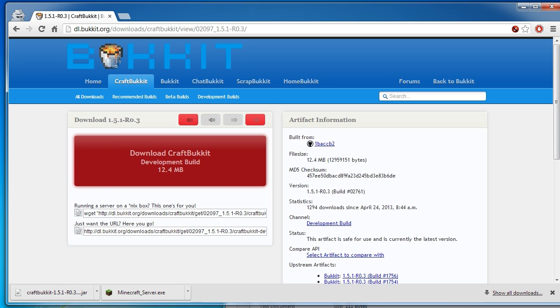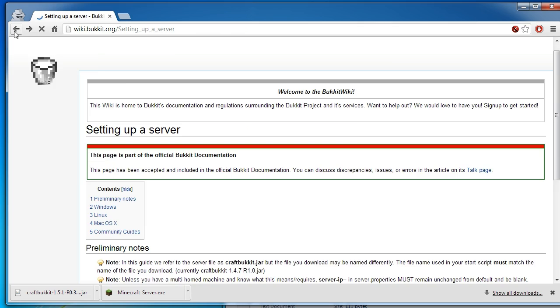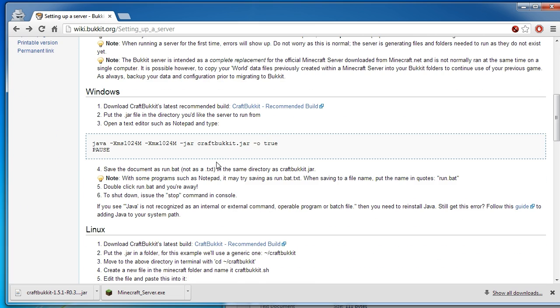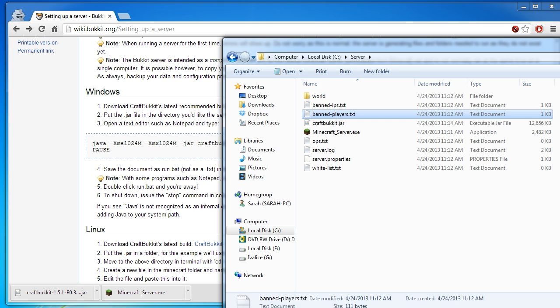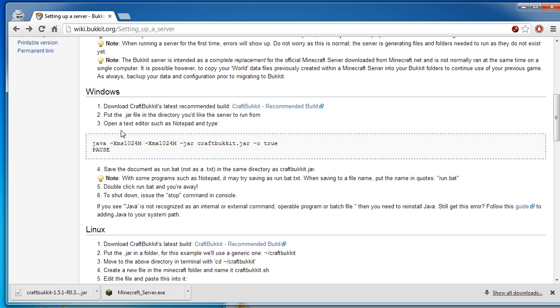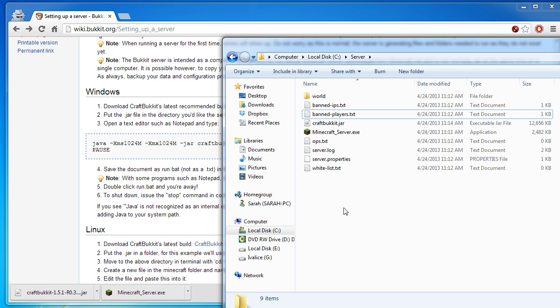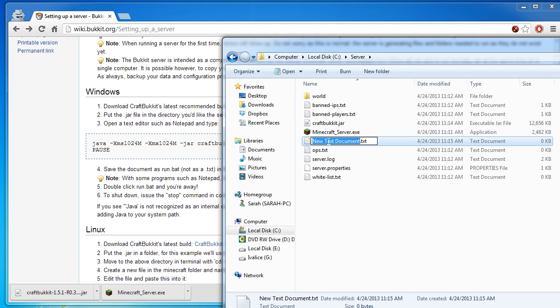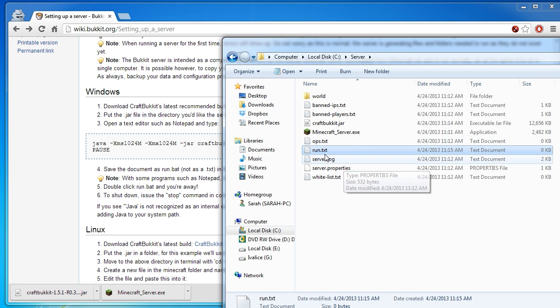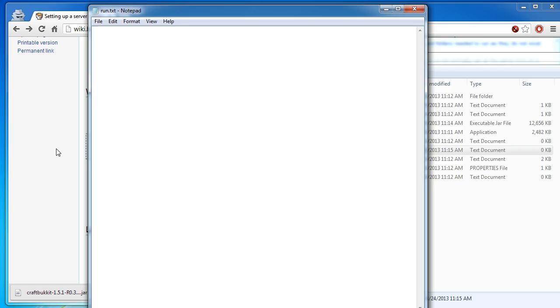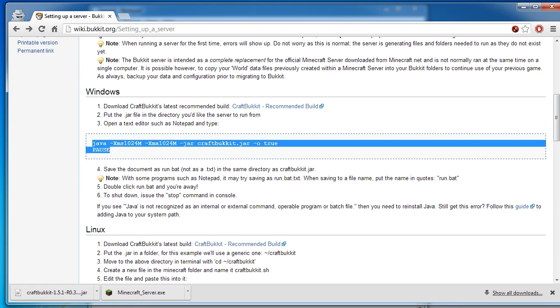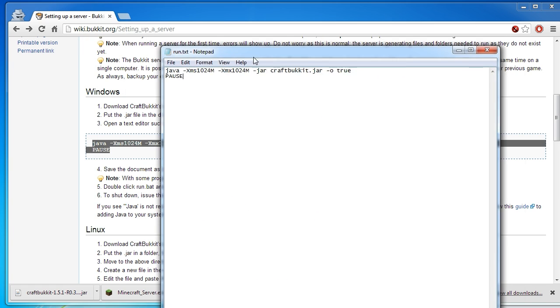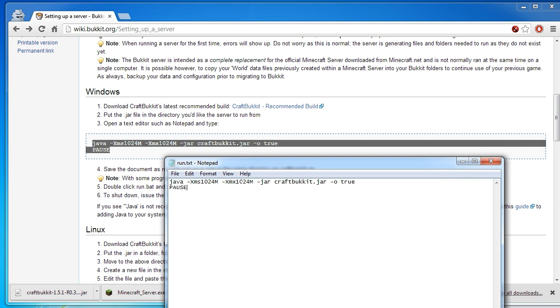It really, really is. Anyways, we're going to head back to where we saw in the wiki. Now, read these instructions. You download it, you put the jar in the directory where you would like the server to run. We just did that. We stuck it in there. Open up a text editor and type in the following. Okay, so what we're going to do is open up a new text document. You'll see new text document.txt. That's fine. We'll call it run for now, right? Right. So let's open it up. Let's stick this in here. Copy paste. Now there's a couple things that you want to actually note.